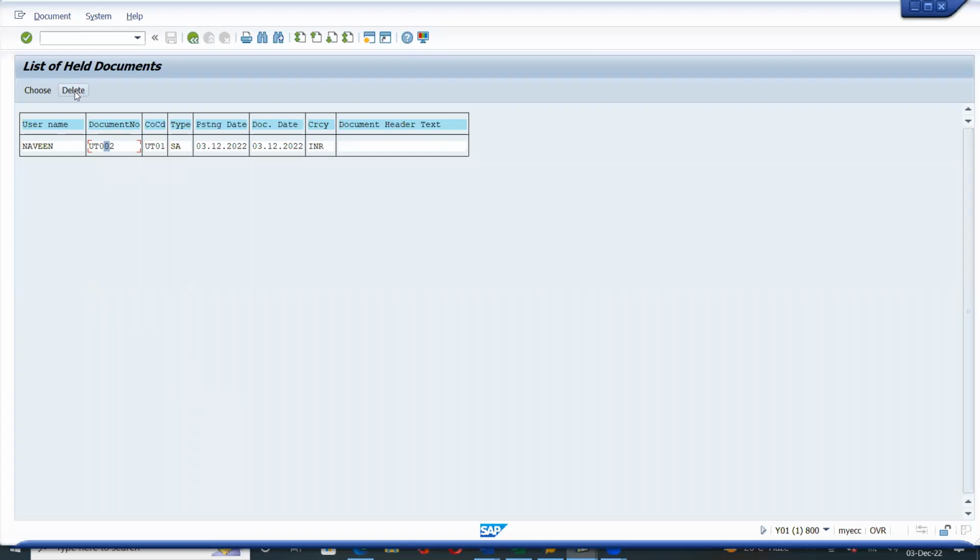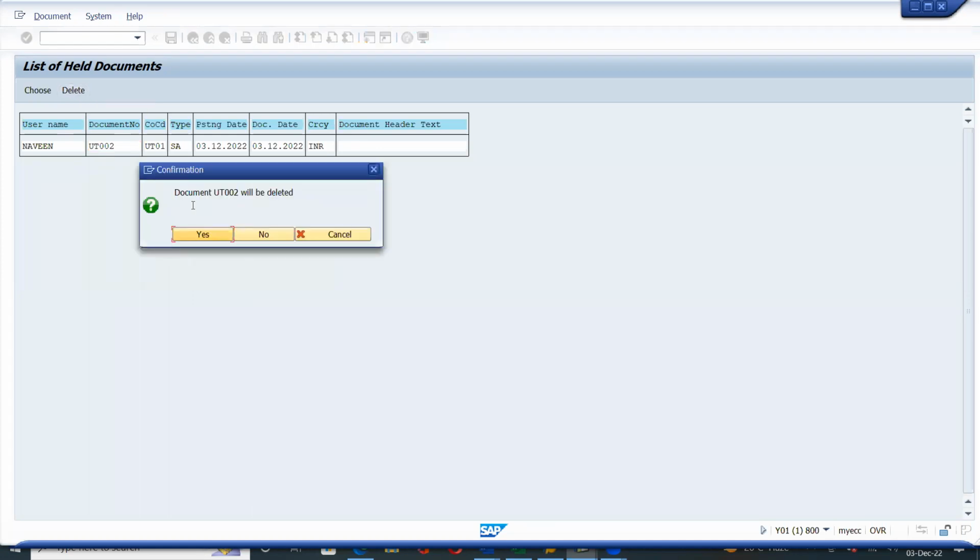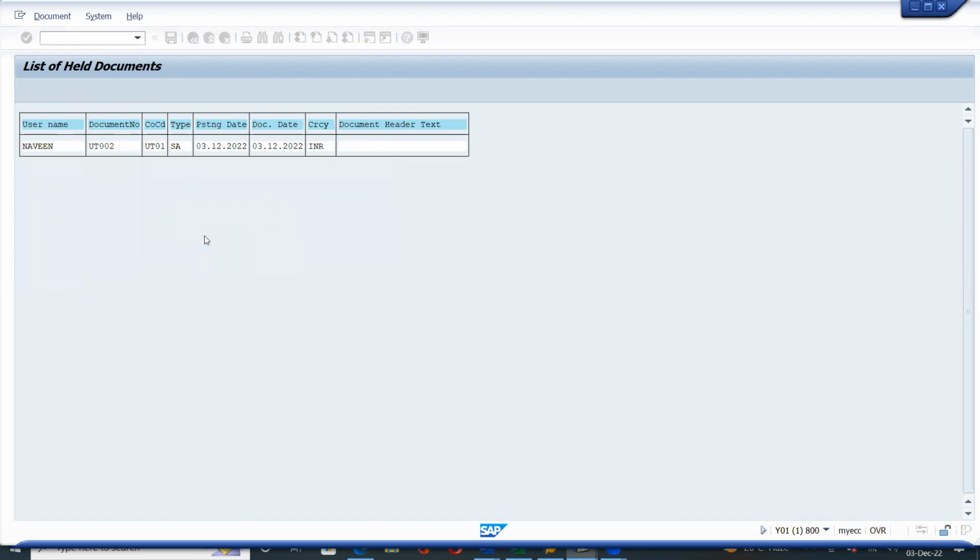Click on the delete button. So there are two ways we can do it. Click on delete. You can see here it will ask for confirmation. Then click on yes. The document is deleted.